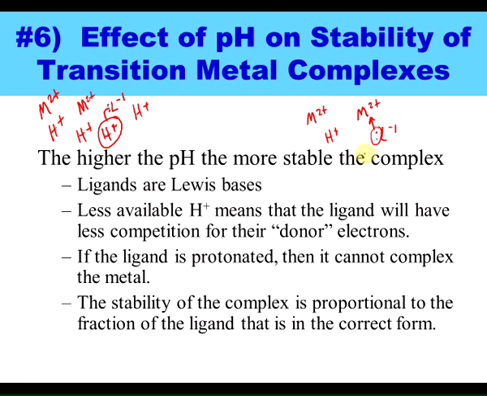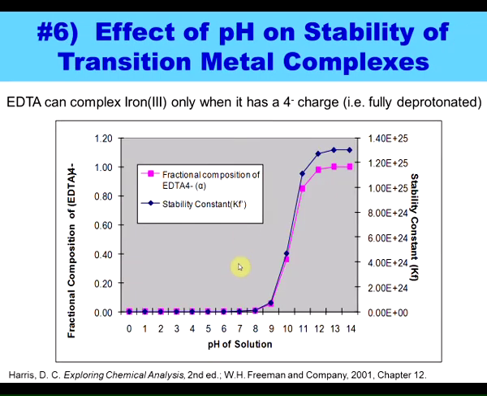Let's look at some data. So here we see some data of how the pH affects the stability of transition metal complexes. And in this graph we show the stability of an EDTA complex. And this EDTA is ethylenediaminetetraacetic acid. So I'm going to draw that out for you because that's a hexadentate ligand. So you've got the two nitrogens that are linked by a carbon chain. And off of each nitrogen, you've got CH2, CO, these carboxylic acid groups.